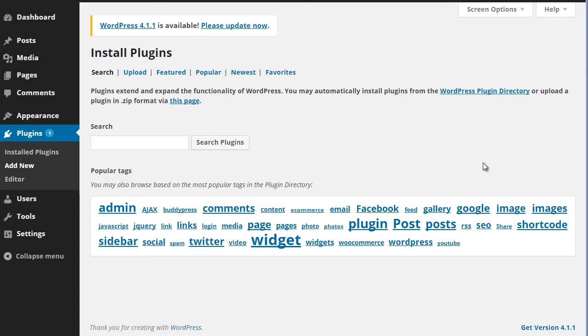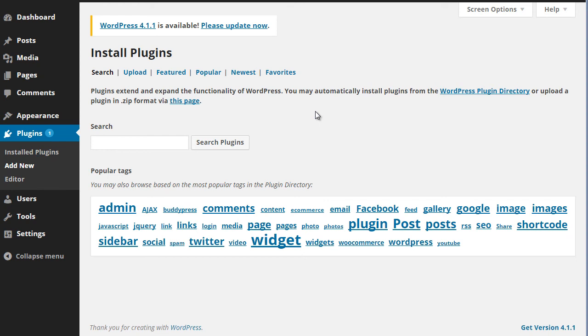Okay, so obviously the first thing you'll need to do is set up a WordPress site. And I'm not really going to go into that now because that's pretty easy to do. If you're unfamiliar on how to do that, you'll need to contact your web hosting company. Generally speaking, they'll have an easy route to set up a WordPress site. Just a few clicks of the button will allow you to do that.